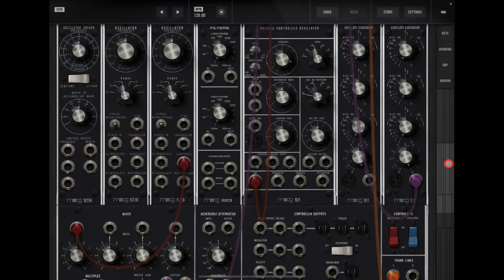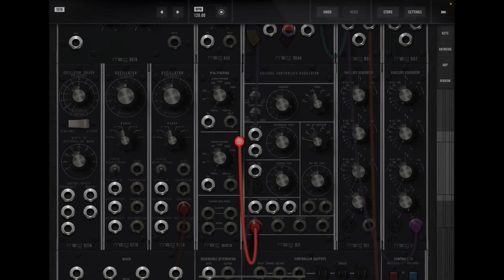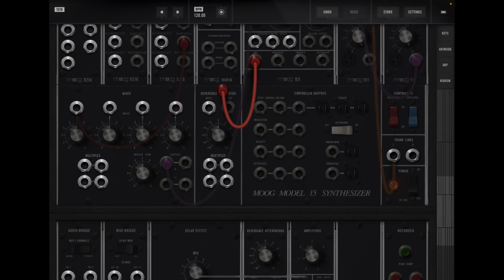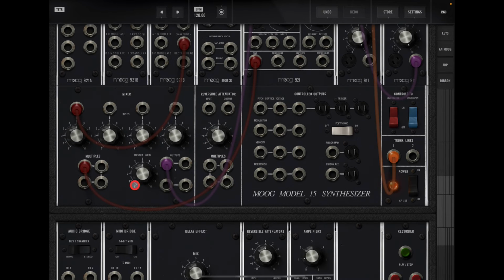Let's do this. Instead of it going into the filter, let's take it down and put it into, I need to just scroll down with my finger. Let's put it in, either of these, they're identical. They're just one stuck in a mixer and one stuck in a reversible attenuator.